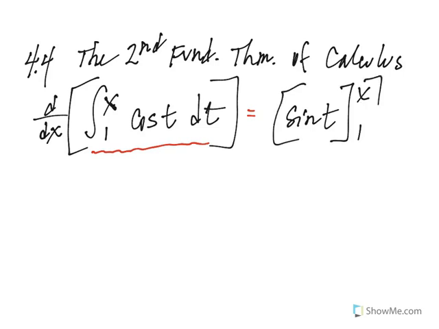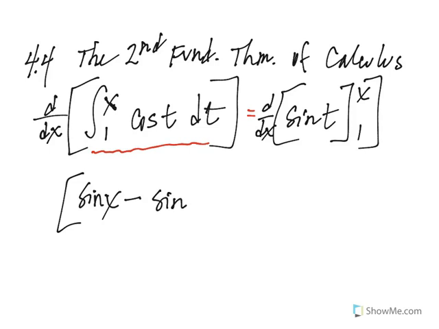And then, of course, at some point, I'm going to derive this with respect to x. According to the first fundamental theorem of calculus, I take the upper bound x and I plug it in. So inside here, I've got the sine of x minus the sine of 1, which is the antiderivative evaluated at the lower bound. And after I figure that out, I'm going to derive that with respect to x. So let's do that now, since I can't combine those. All right, I take the sine of x and I derive that. That gives me the cosine of x.